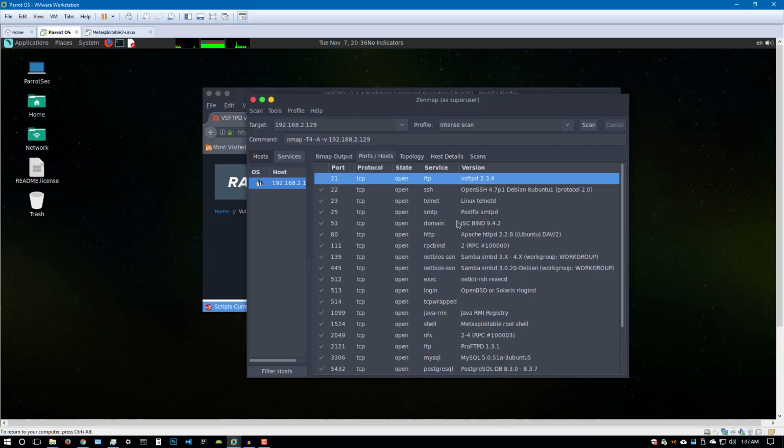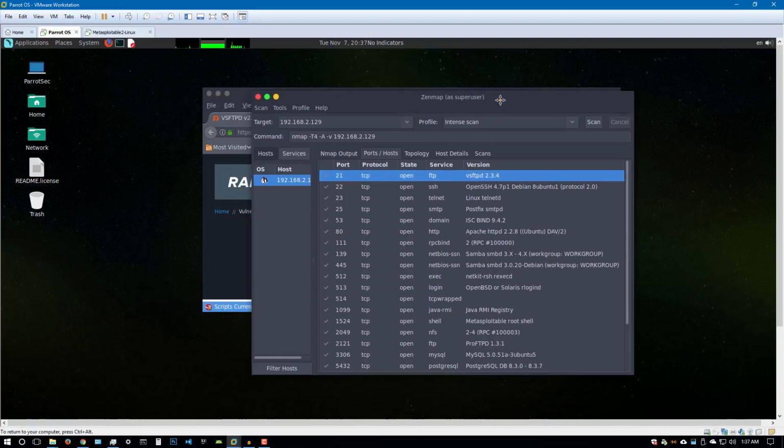So the main thing that we're going to be doing now is I'm going to show you how to run an exploit on one of these services, more specifically the FTP service, because a lot of you guys thought that I didn't know how to use Metasploit. I just breezed over it because I wanted to do that in this video. So we're actually going to be using Metasploit in this video, and I'll show you how to use it.